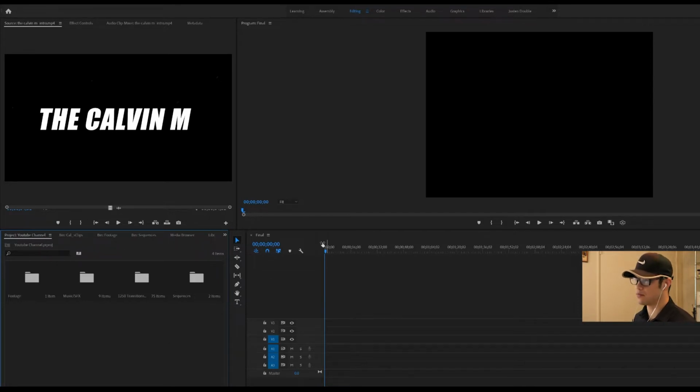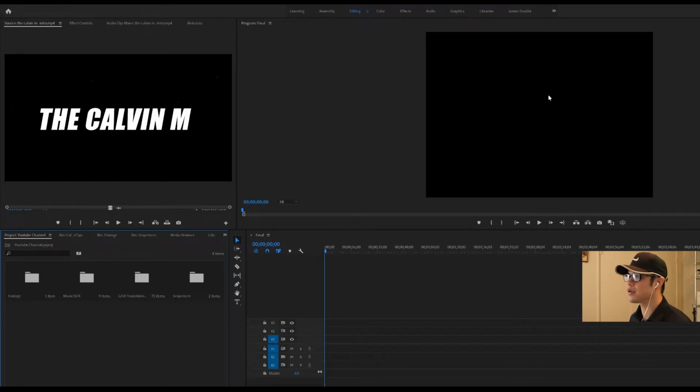So basically this right here is a sequence in itself, and if I have additional sequences that I want to add, I can place them in here. All right, so when I create a highlight video, this is pretty much how I have it organized in terms of bins.